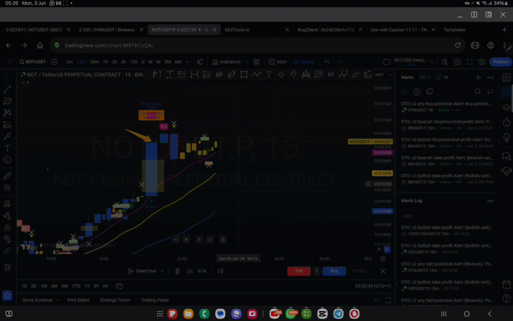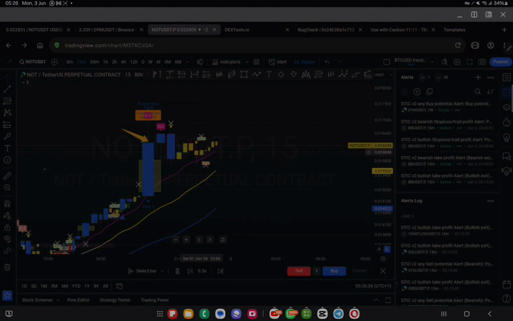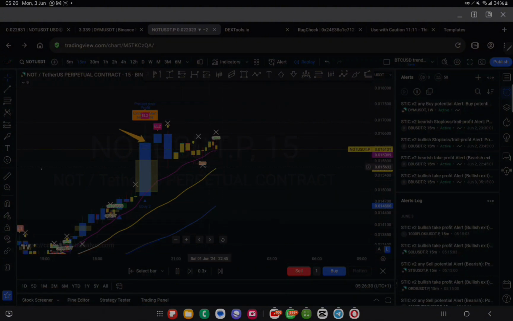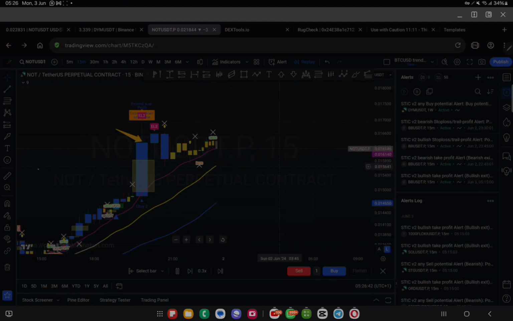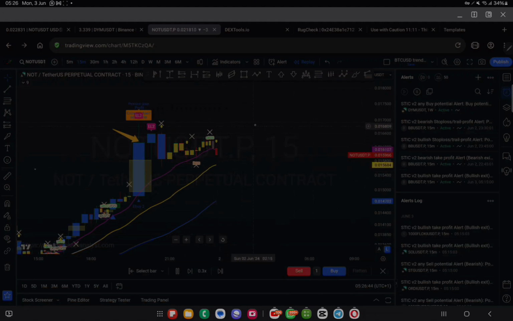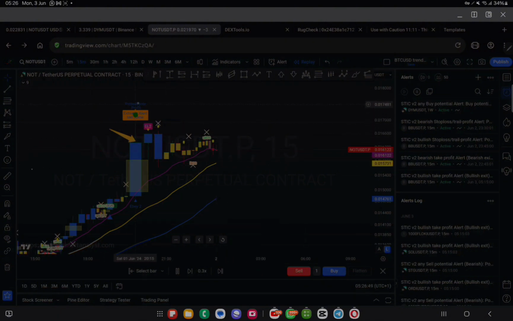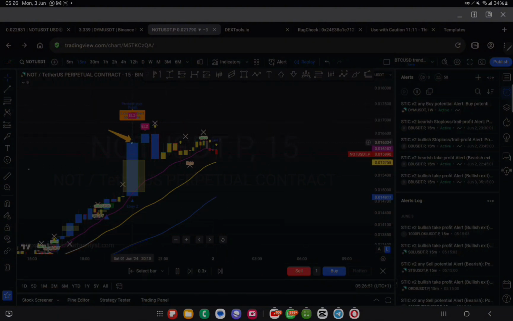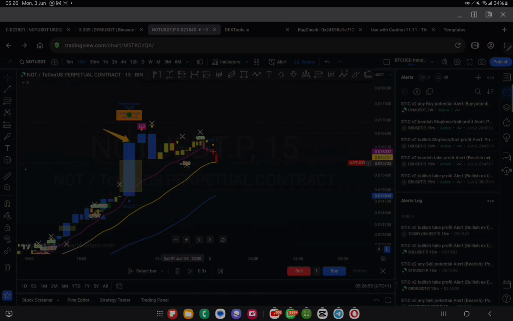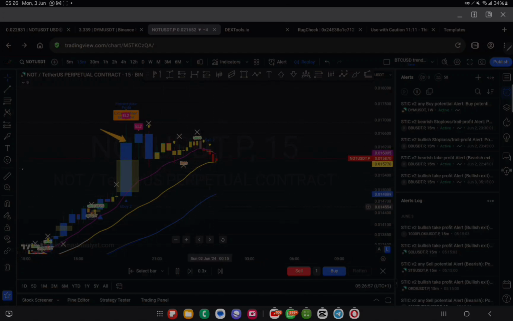These are things that help you know where to put your stop loss. When it shifted here, okay, this is my stop loss now. In case the market went up, I'm going to be stopped out. It's protecting my profit, but the market is still in profit. That is if I was long, I might have taken my profit here. But if you have not taken your profit, then this will be your stop loss. And you can see the market will come down, probably eat it or something before going back up.